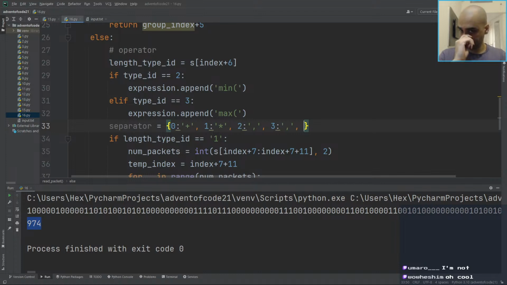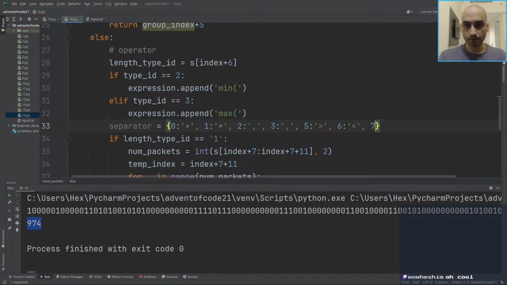it's 5, because if it's 4 it's a literal, if it's 5 we do greater than, if it's 6 less than, and 7.